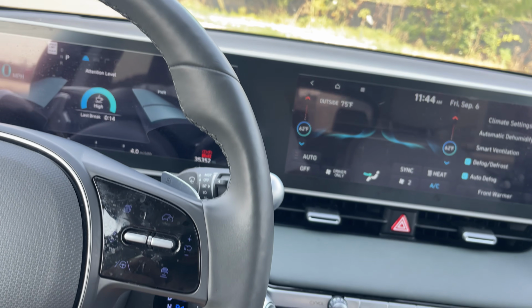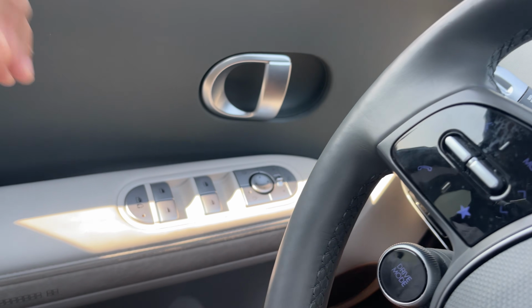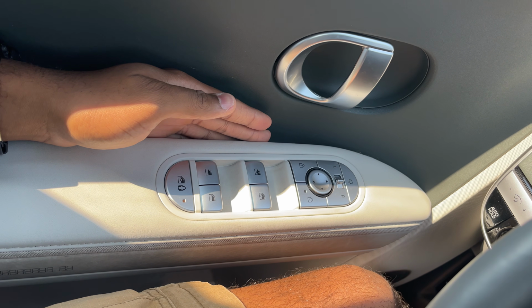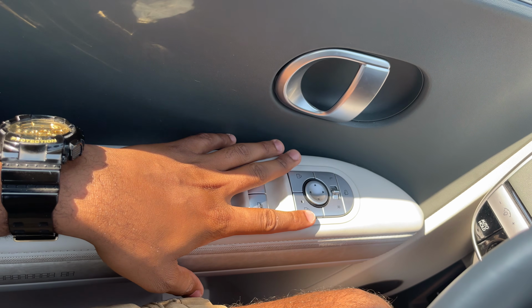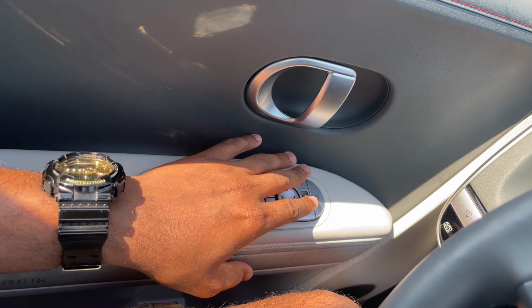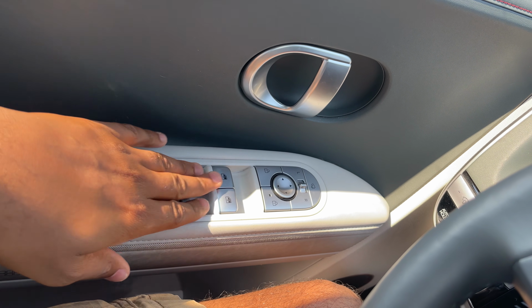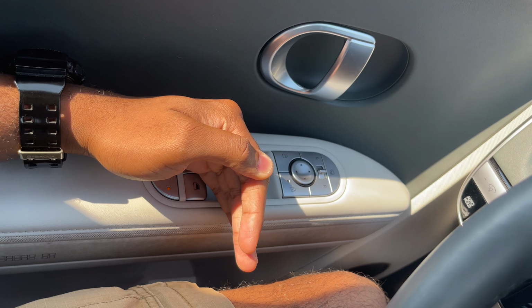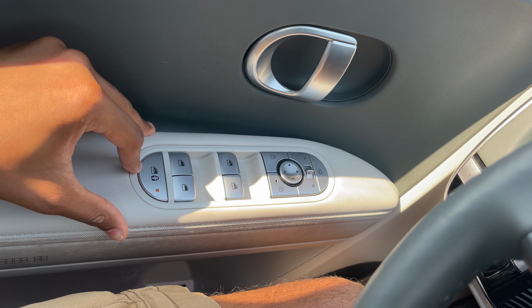What I feel strongly about is the fact that there's buttons over here, and all these here are physical buttons, buttons that you actually need to press. So you have your typical functions here, your functions to switch the positions of the side mirror, and you lower your windows and stuff. This is my gripe. You can see right now it's lit in orange, and that means it's engaged. So this is a child lock button.